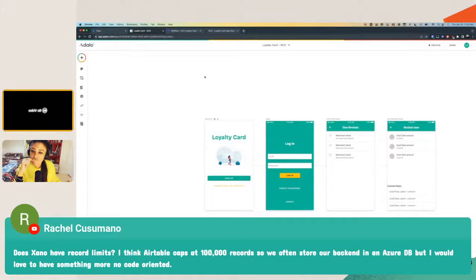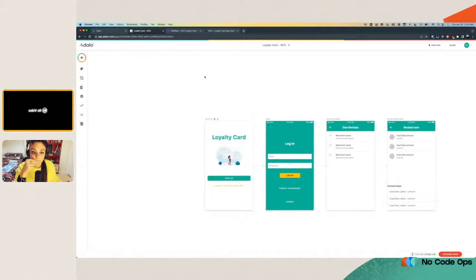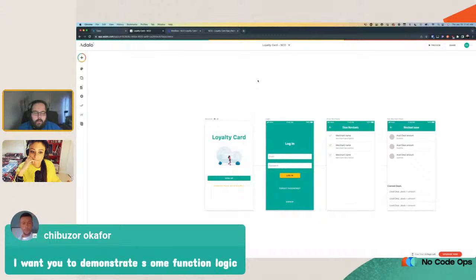The moment you step up to any of our paid plans, you no longer have a record limit. You can have as many as you want. We have Xano customers that have millions of records in their Xano database.